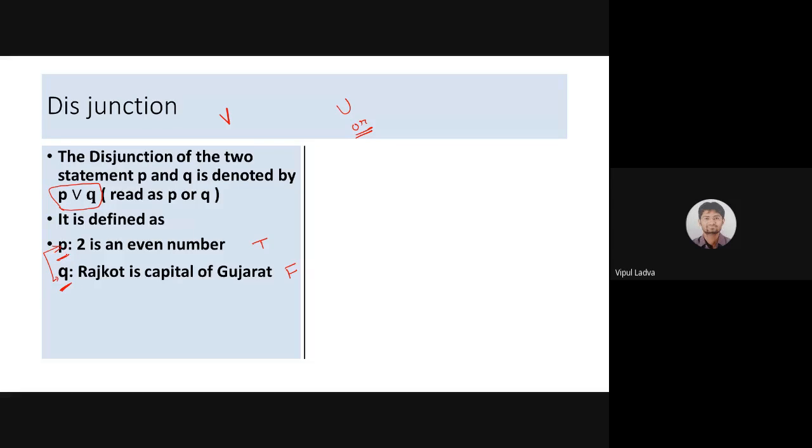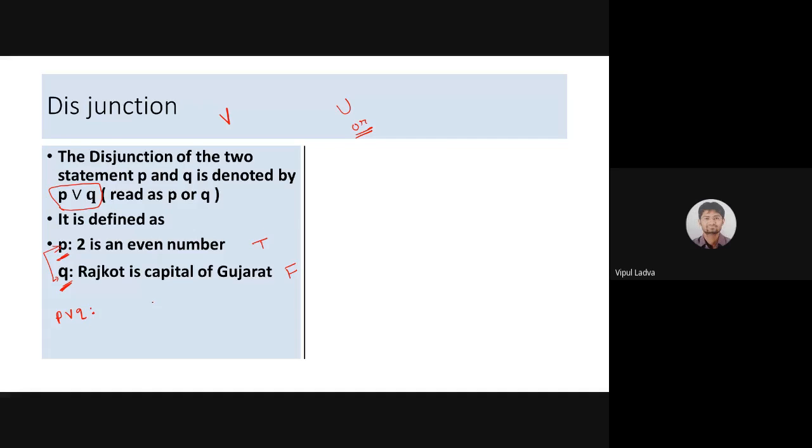We may use conjunction or disjunction for statements only. कोई sentence के लिए नहीं use करना है. If and only if we have statements, then we will proceed with conjunction or disjunction. Both P and Q are statements, because इसके पास कुछ truth value है, या तो ये सही है या तो ये गलत है. So एक सही एक गलत है, we are good with that. अगर इसके लिए मुझे disjunction operator use करना है, P और Q, तो statement कैसा बनेगा? कोई बताएगा मुझे? 2 is an even number or Rajkot is the capital of Gujarat.